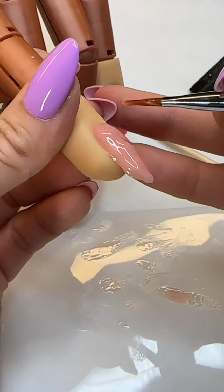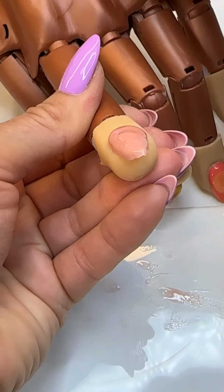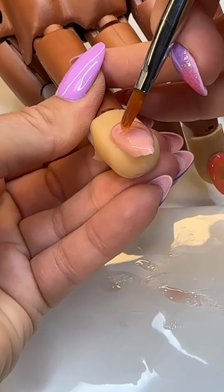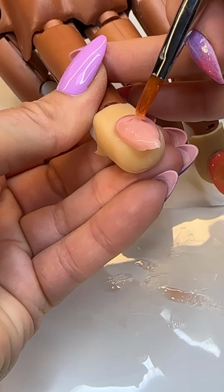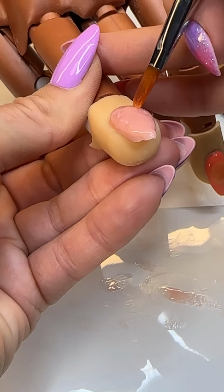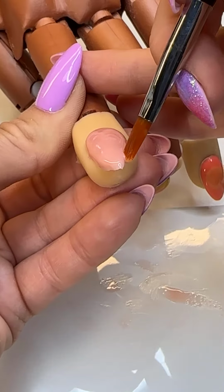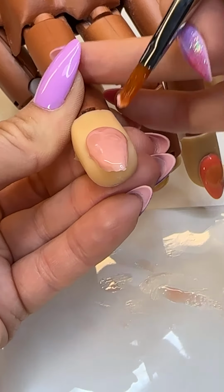I'm going to check this really quick from the side and then also from the other side and maybe down the barrel, just to see if I need to move my product anywhere to create more thickness or to thin it out. And then I can just gently move that product wherever I need it. And I think we're good there.